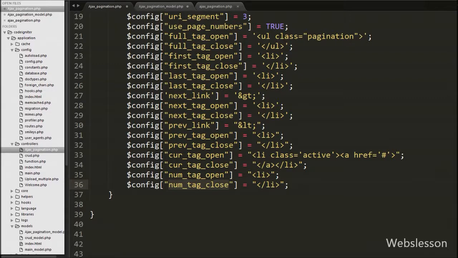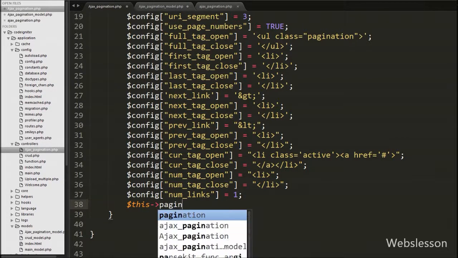Lastly, in the pagination configuration we write $config number links variable is equal to 1. This property will control the number of links you want to display under the pagination link, so if there is a large number of data, then at that time also it will display only 3 pagination links on the web page. By setting this property to 1, it will display 1 link before and 1 link after the selected page. So we have defined all possible configuration for pagination.